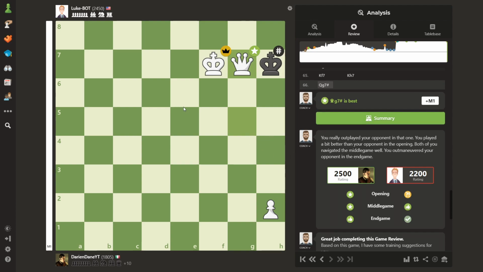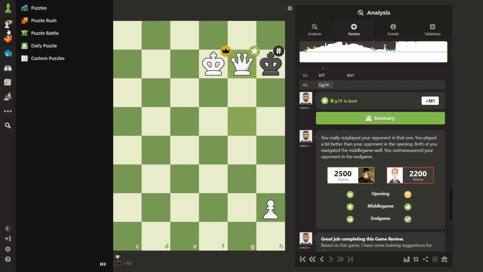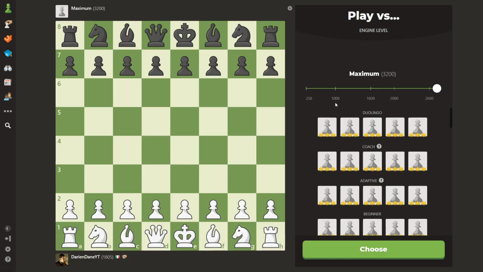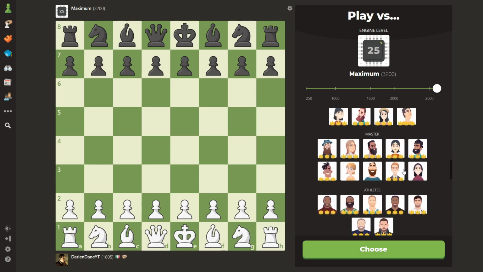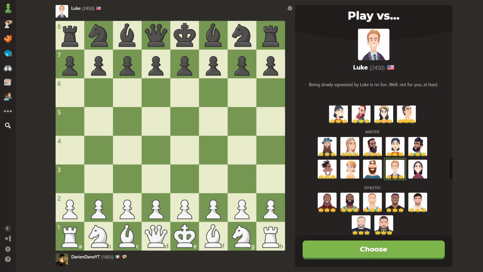And guys, this was my first win against Luke bot. Now I have some bots to beat here, some master bots, because my best win was against Francis so far, but now I got to beat Sophia and Alexander before reaching Luke again.